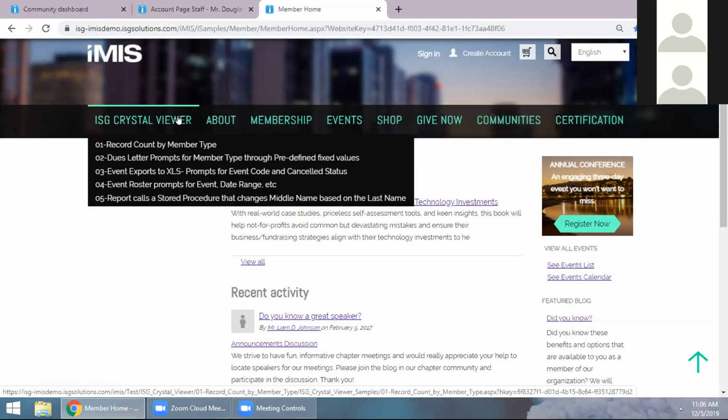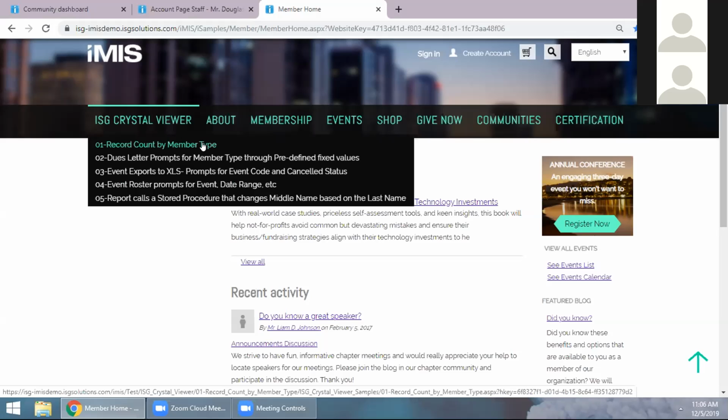So here in the Crystal Reports Viewer header, I have my first report. What we're going to be covering today is a different variety of reports. One will be just a simple run the report and there's your results. One will prompt for a simple parameter, and then we'll get a little more complicated. We'll get into exporting and printing and things like that.